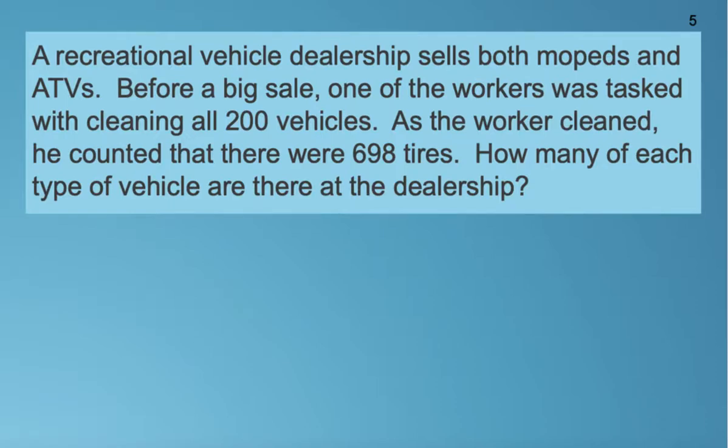But I wanted to give you a moment to think about, what if I were to create an equation and try and graph the scenario? So see if you can come up with some equations that would model this situation. We would be looking for two separate equations. So pause the video, see if you can come up with two equations out of our scenario about the recreational vehicle dealership that would help us solve this by graphing.